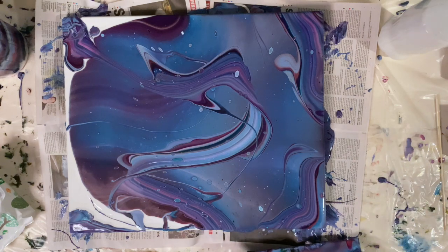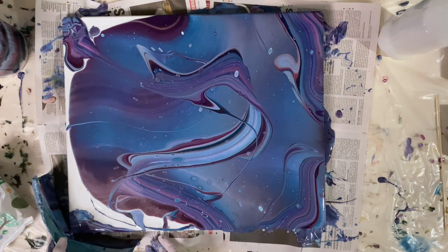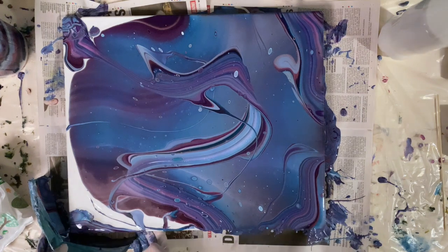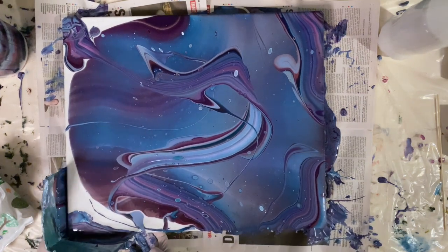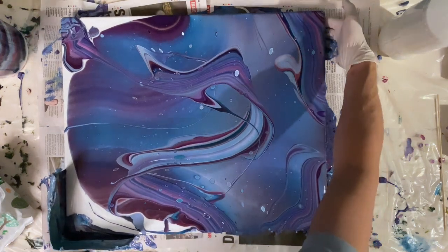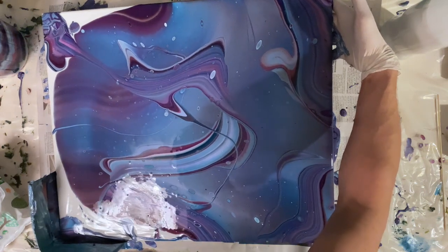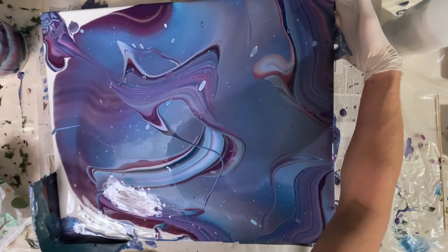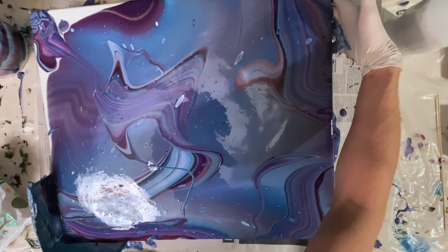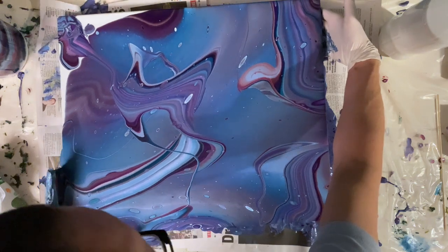Love how this is looking, so hopefully I'm not going to, pardon my French, fuck it up. I think covering that canvas with my pouring medium was a good idea. Paint seems to be flowing a lot more easily around.